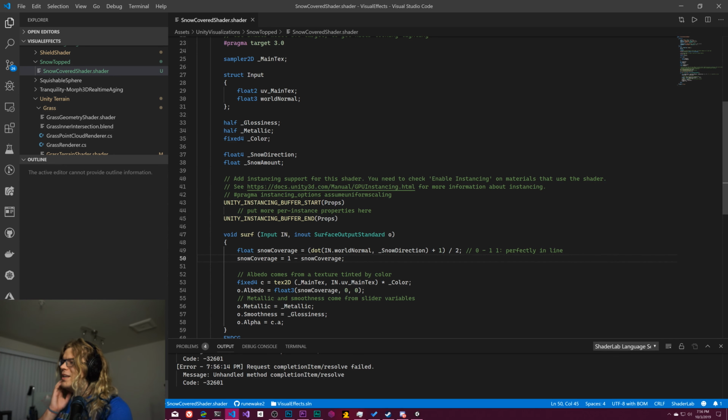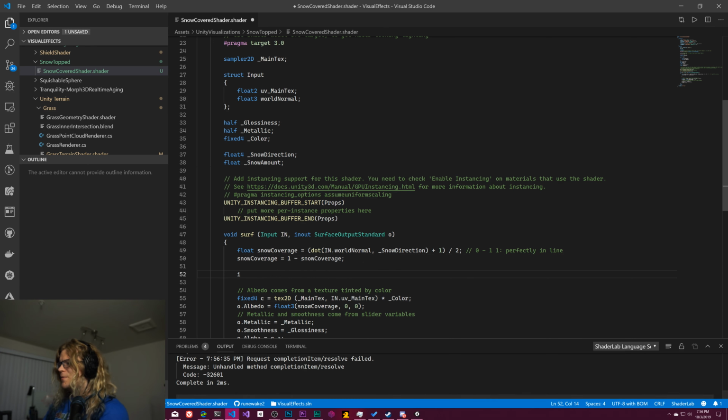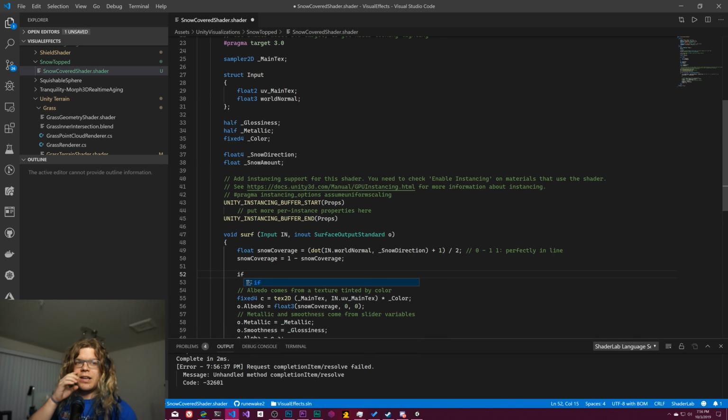And so we need some way to actually do that. And I am blanking, but what we could do is use if statements. If statements do work in shaders, but you shouldn't use them. Branching on a GPU is one of the slower things you can do.